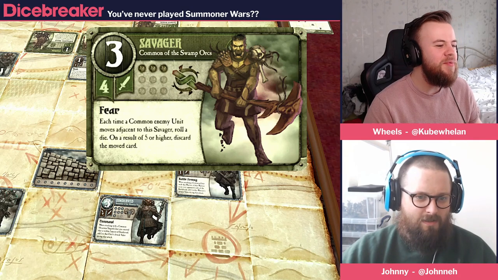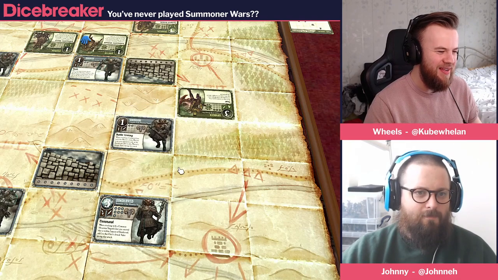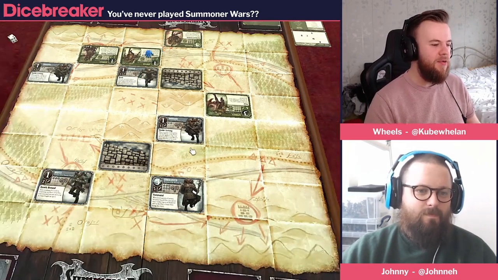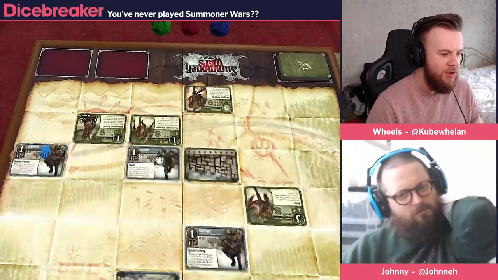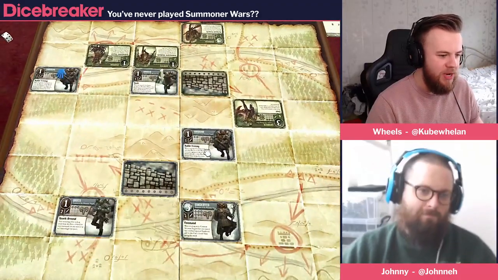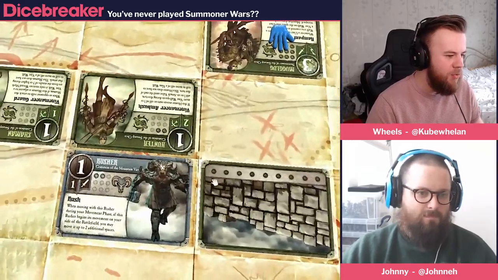Well, it's each time a common enemy moves next to the Savager, so I'm going to let you move to me by moving this guy here. Yeah. Okay, so that's up to three movements done. And now I get to do an attack. So I can only attack with the Rusher right now because he's the only one in range because everyone's melee on my side of the pitch. So we're going to attack with the Rusher.